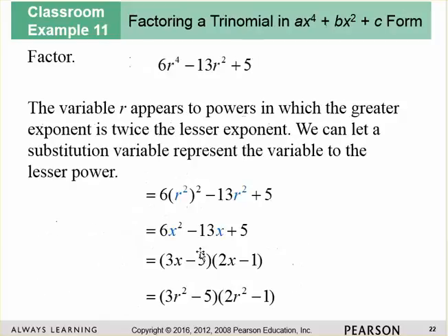And I have one more to go over. This one doesn't look so bad, but we've got a 4th power. And the best way to handle one of these is to substitute again. So we're going to let r squared equal x. R squared equals x. So then r to the 4th is going to become x squared, and the r squared becomes x. So we rewrite it. We substitute, then we factor. Then once we've factored, we substitute back in to get our answer.